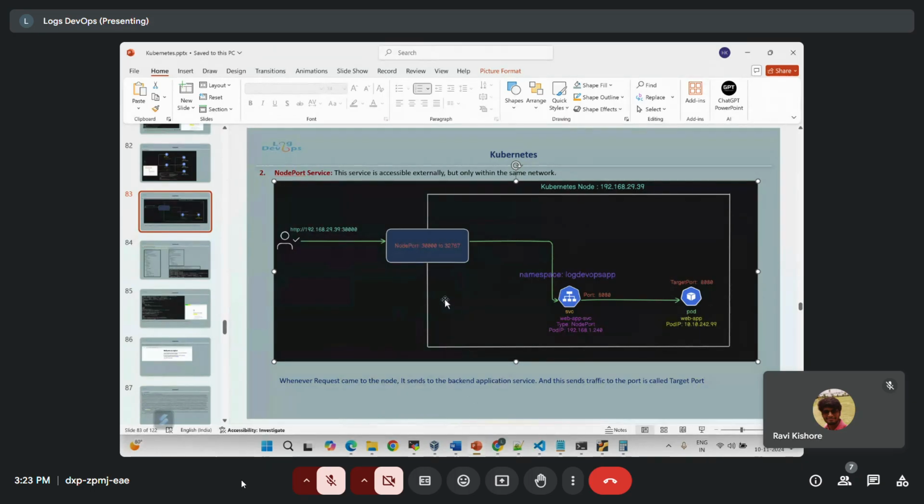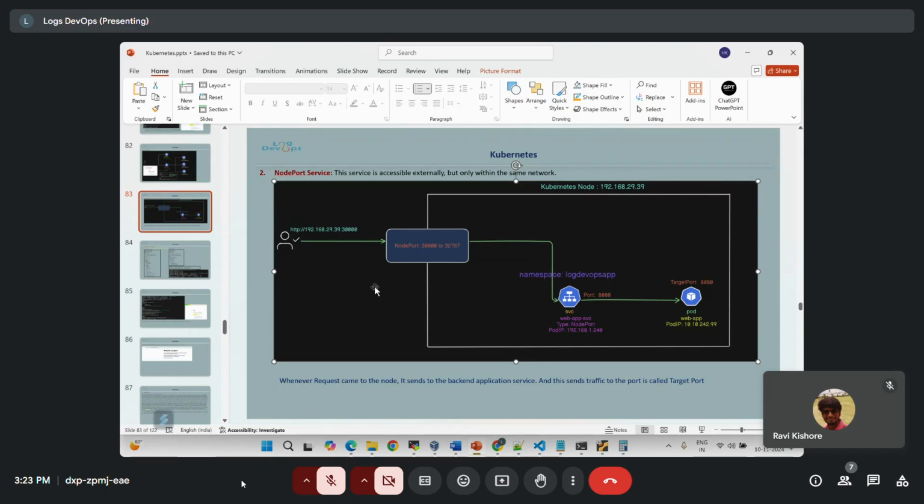Okay, now Sandeep. So here we can say that node port is nothing but a service, and it serves as an external entry point. Here the incoming request is there, and we can access it inside the pod only. Outside world, we cannot access it with the help of the pod IP.